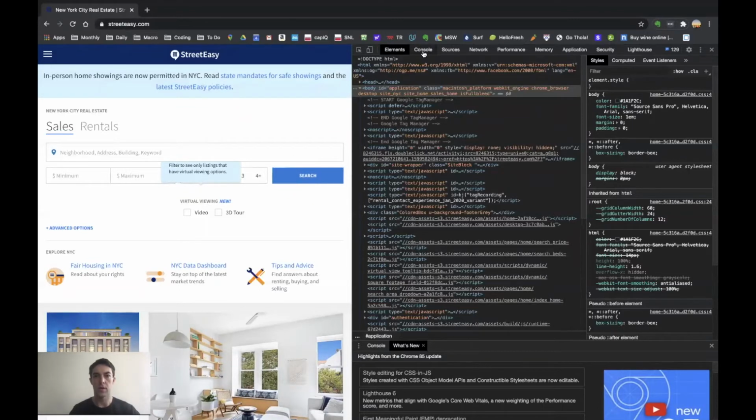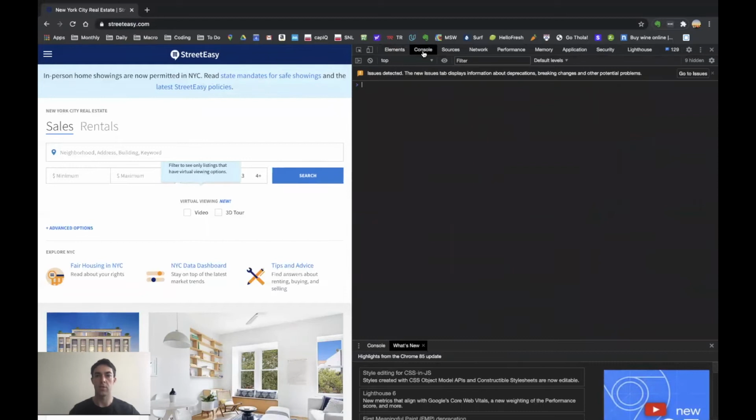If you go to this console button, this allows you to use actual JavaScript and run JavaScript code here. So for now, we're just going to press this clear console button, this little button right here. Just get rid of that. We're going to X those out. Now we have a clean working JavaScript command line.